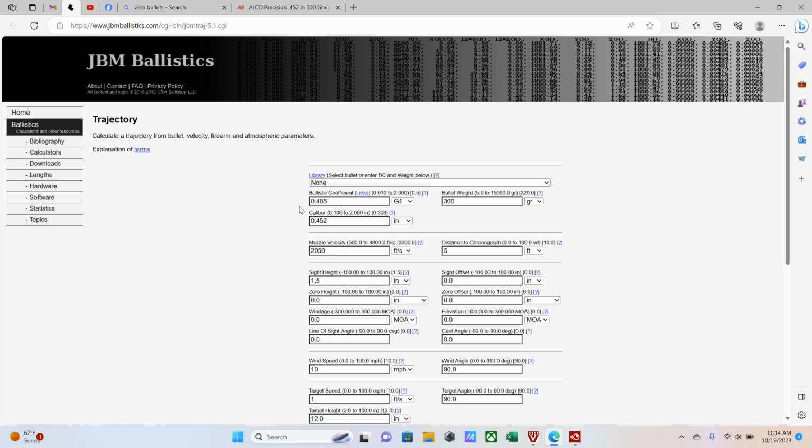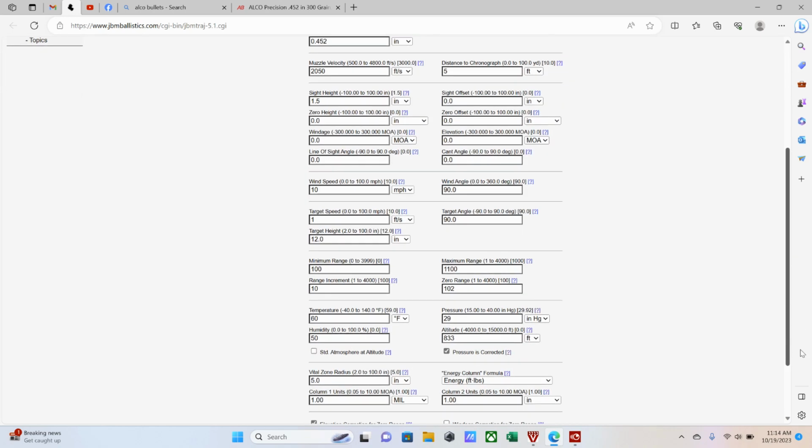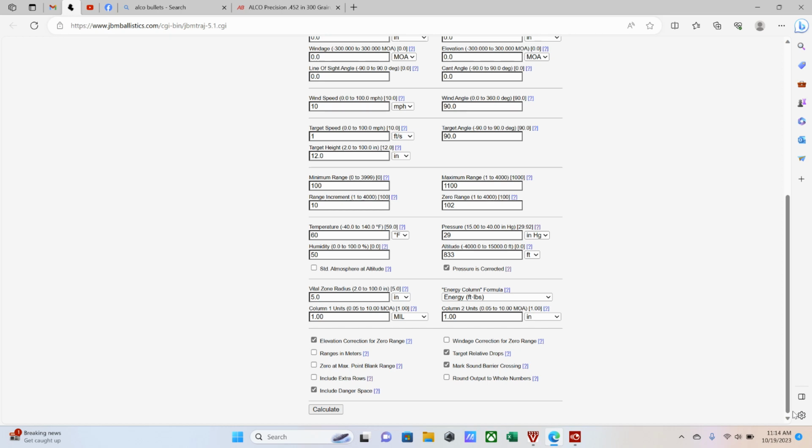So originally, I punched in the ballistics for a 0.485 ballistic coefficient, .452 caliber, 300 grain, chronograph 5 feet from the muzzle. My average velocity that I'm getting with these is 2,050 feet per second, sometimes a little higher, sometimes a little lower, but 2,050 is the average. So I run the ballistic table for 1,100 yards, because we're shooting just past 1,000, and I set my range increment in 10-yard increments.